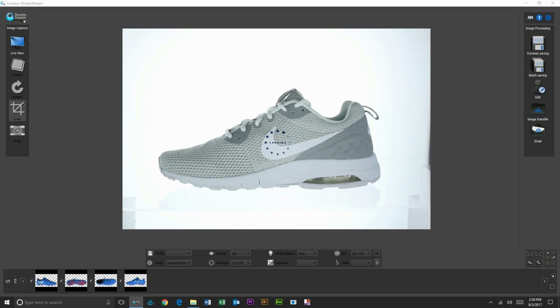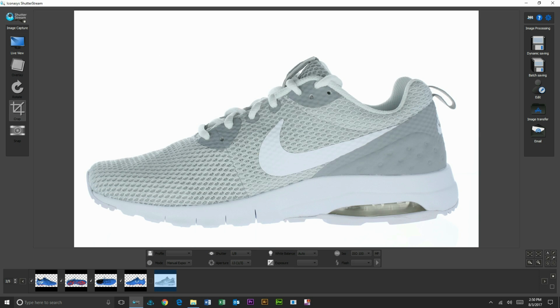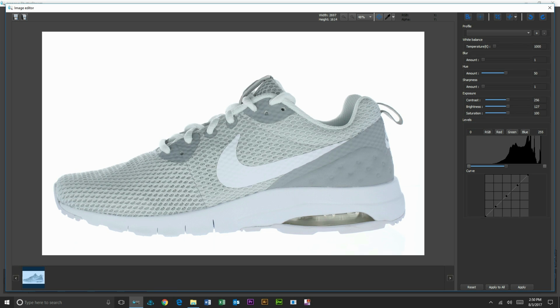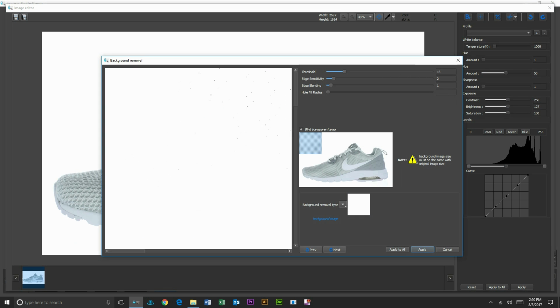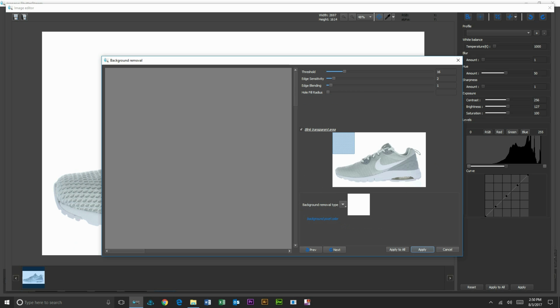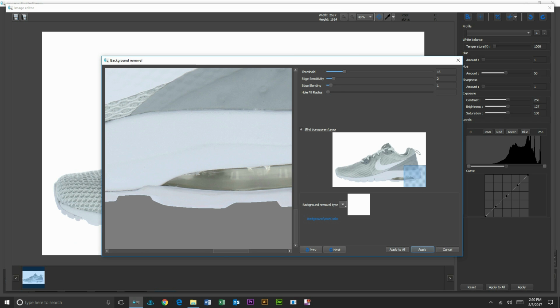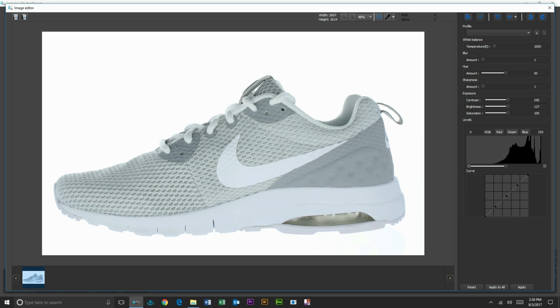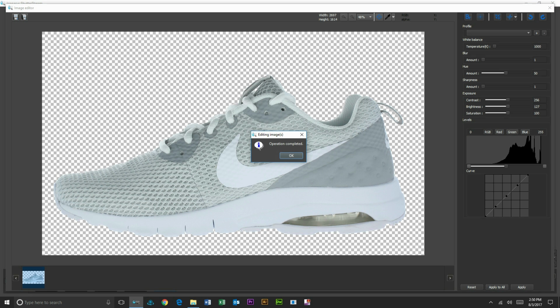Again, we'll snap that. And just to show you how well the background removal tool works when shooting white objects, we'll just again select this one, or a batch set of images, enter back into our editing tool, background removal, and we'll choose the using a solid color. Okay, that's white. And as you can see there, a very nice cutout again. Let me just hit apply and you'll see the results instantly here. Cut out automatically. So a very user-friendly, very efficient, and very affordable tool for creating professional quality results.